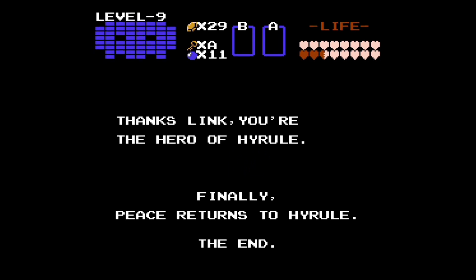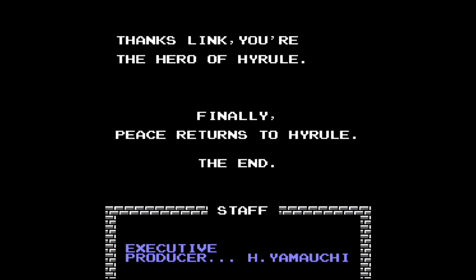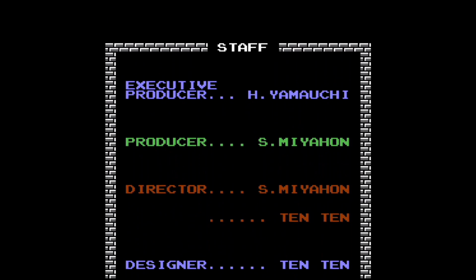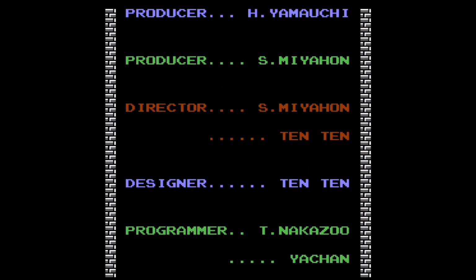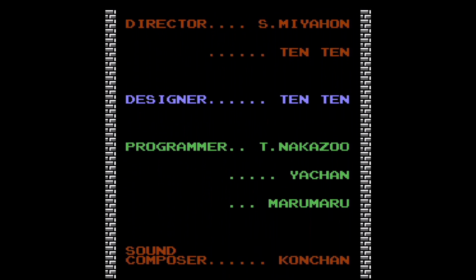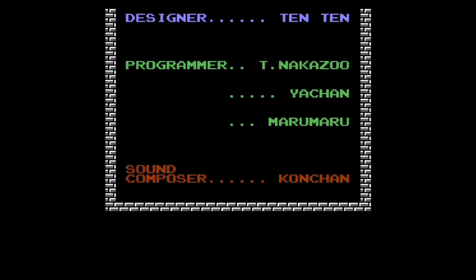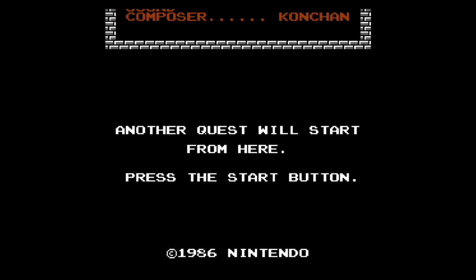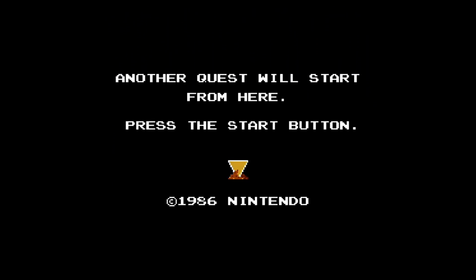But if you beat the game once, you get a brief small staff credit sequence. If you make your way towards the bottom of this credit sequence, the game tells you that there's actually a second quest you can tackle, which is essentially this game's hard mode. The only difference between the normal playthrough and the second quest, as you can tell, is that the second quest offers us a different dungeon layout that you can tackle.